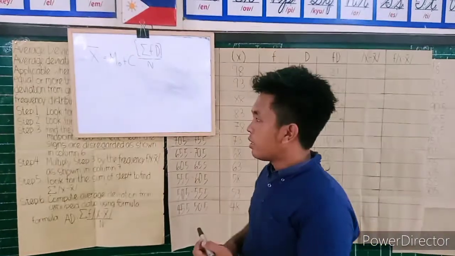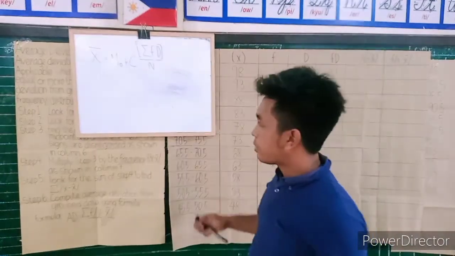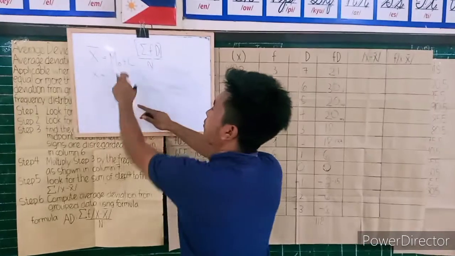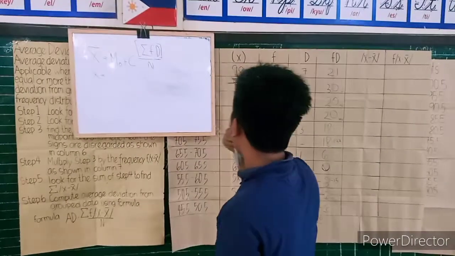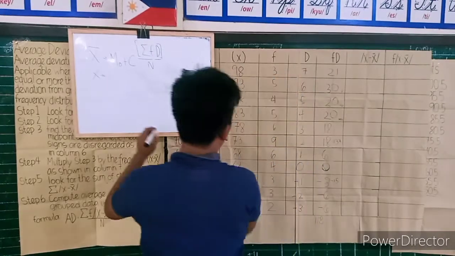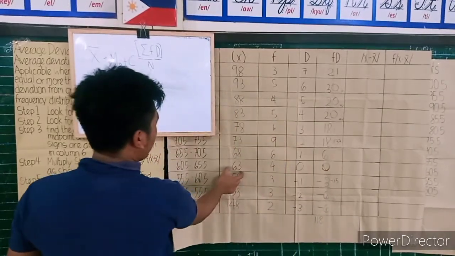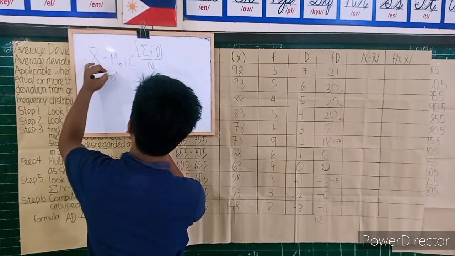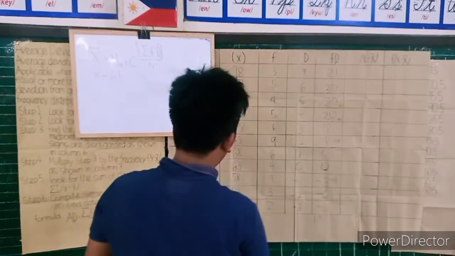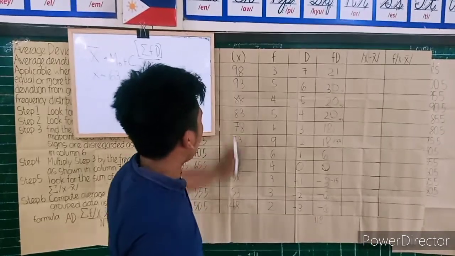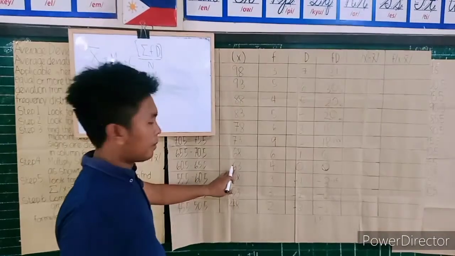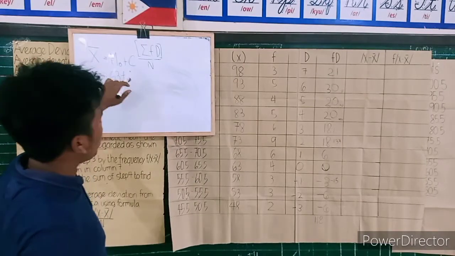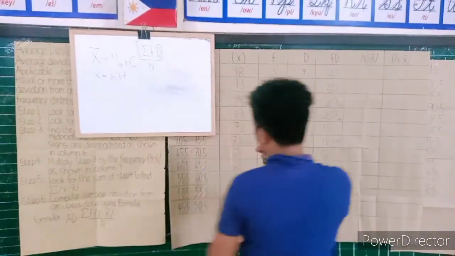Okay, so let's start. Let's start to solve this arithmetic mean. Okay, substitute. We have midpoint of origin. We have 0. Okay, we find this 63. Remember that the midpoint 0 will give the number of scores of the midpoint. So 63, okay, plus class interval. How to get the class interval?